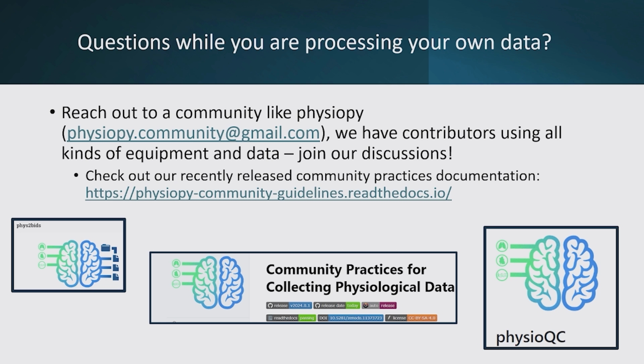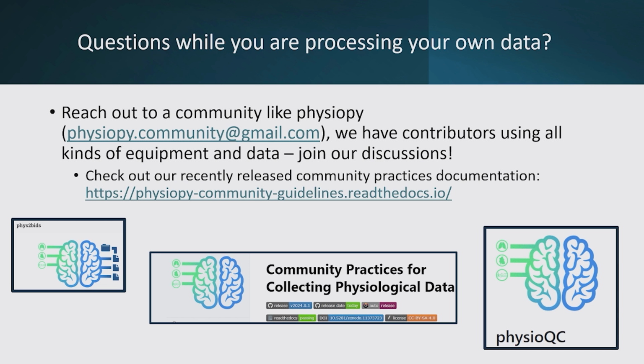How do you acquire your data? We use different kinds of equipment, so BioPac, AD Instruments, pretty much every single one that you can think of, we probably have somebody that uses it as well. We also are working on putting together community practices for collecting physiological data. So we just released our first version of that. It's basically what we intend to be best practices if you are collecting physiological data. And we would love to have people join, provide information, discussions, feedback on this as well.